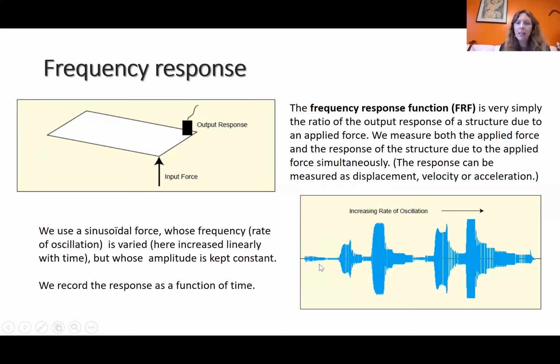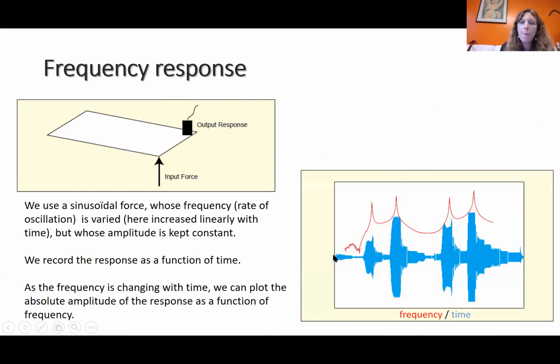And what we see is that you can definitely see that the response of the structure can be very different depending on the frequency. So here it's a very low response, and then this is much bigger. And so you can see that the frequency response will not be constant. Okay? Depending on the frequency, the amplitude of the response can be quite different. And when we have a very, very large response, that's what we call a resonance.